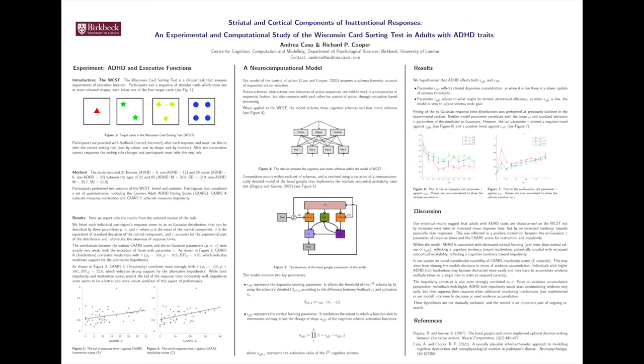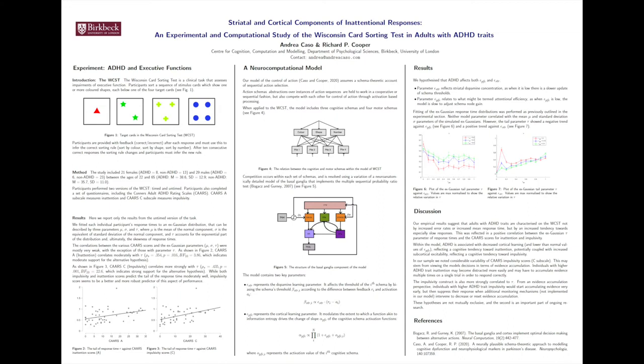So now we turn to the computational part of the paper. We took a computational model of the Wisconsin card sorting test that we had recently developed, and we see how the model behaves when two main parameters are altered. The model consists of cognitive schemas representing the sorting rules we saw earlier, and four motor schemas representing the action of putting the target card below one of the four piles in order to sort it according to the chosen rule. And a model of the basal ganglia arbitrates between different responses.